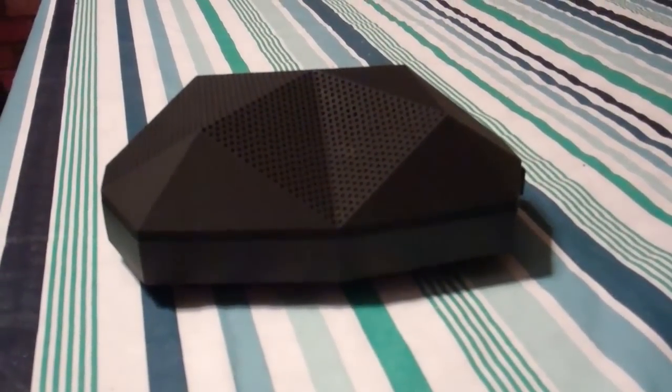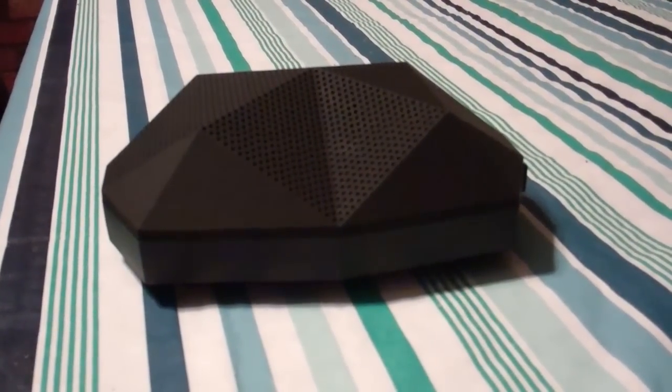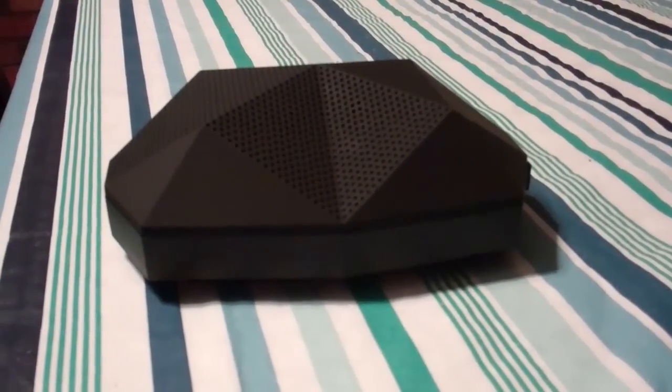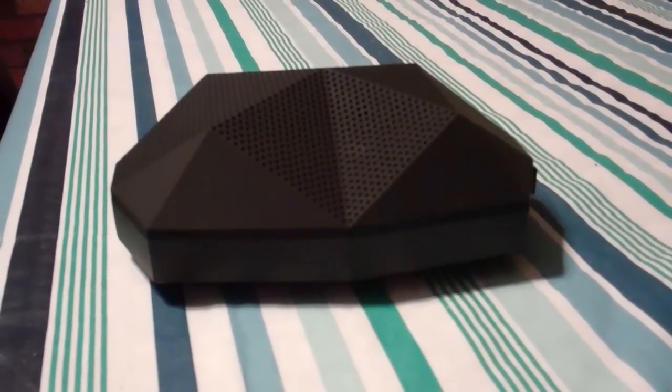You do notice a small but noticeable drop in overall volume in any song that has kind of a high bass performance. So keep that in mind when you're looking at the speaker. At this price point, it's something you don't usually expect.